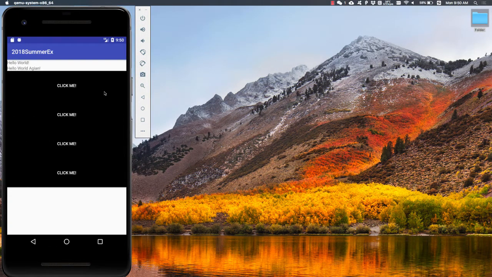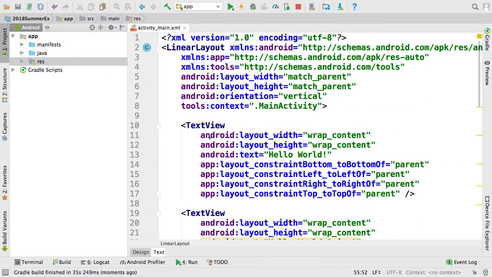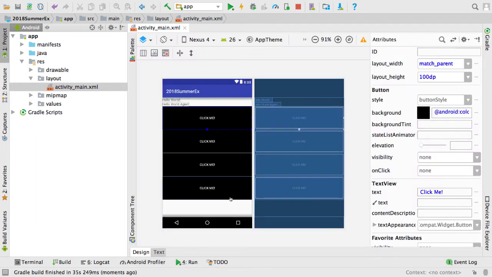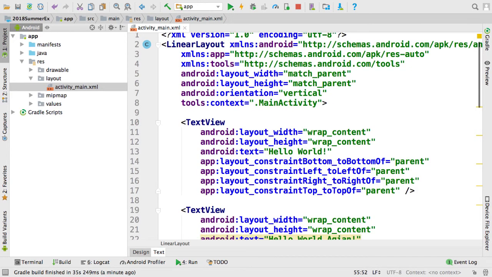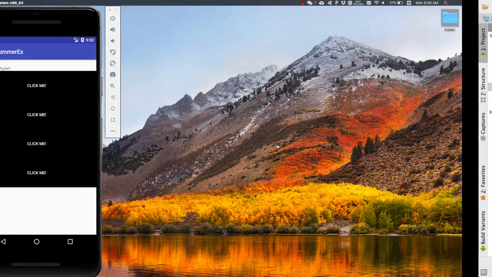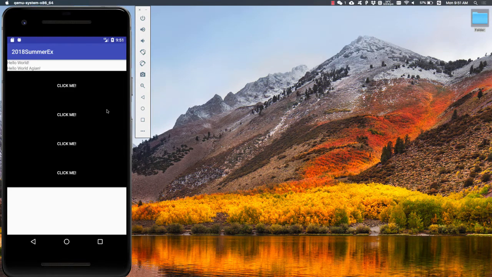So you can see the emulator. It's exactly the same as we designed for the layout. So you will have a preview of the design, even though you use text mode. So use the text mode and check it in the design mode. Then after that, run it in your emulator or on your device.